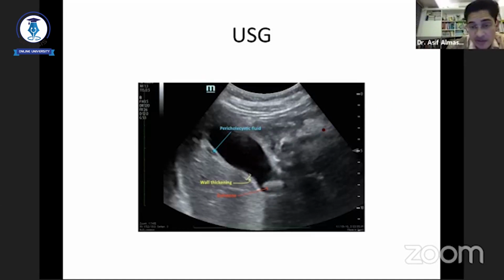If this is a case of acute cholecystitis, you will get a slightly thickened wall. If you remember, the wall thickness is normally less than 3 millimeters. But if it is more than that, a thick wall due to edema, these are features of acute cholecystitis. There may be pericholecystic fluid, and there is a gallstone with posterior acoustic shadow. The gallstone is stuck in the Hartmann's pouch. So this is a case of acute cholecystitis.